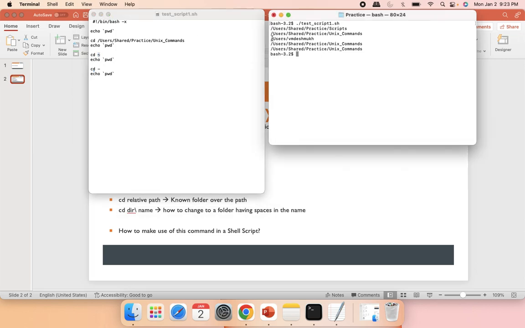It has taken me to the home directory, and because of this pwd the output is showing over here. Same way, from this home directory I want to go to this path. I'm not typing cd and the full path again, I'm just using cd space hyphen. So again I will move to this path, user shared practice Unix commands.